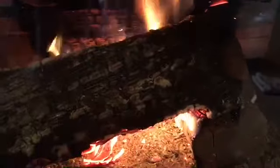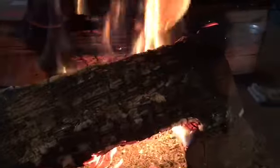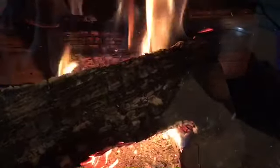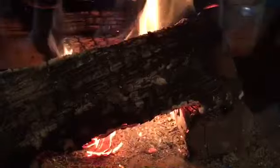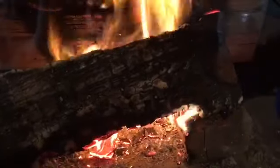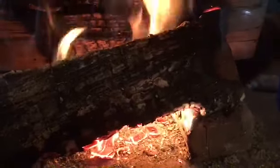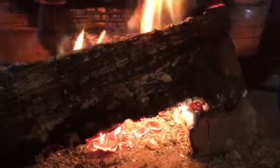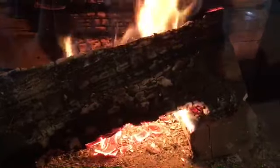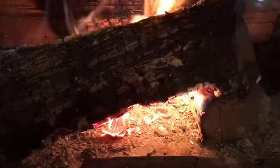This stuff drives my husband crazy. I know you men are watching going, 'If you had built it this way, if you had angled this just one degree to the right' — I know what you're thinking, just stop it right there. As I have told my husband, my father, even my grandfather: if you want women of today to have skill sets and to understand how to build fire, how to cook certain things, how to hunt, fish, and love every day — you have to allow them to do it.